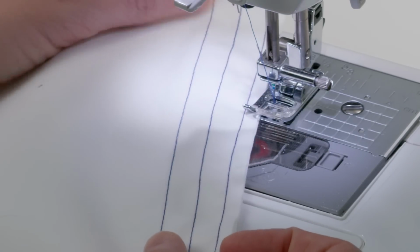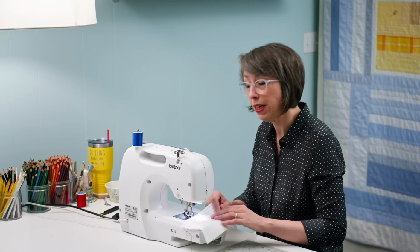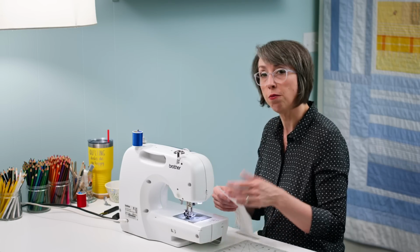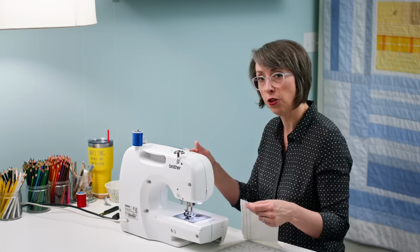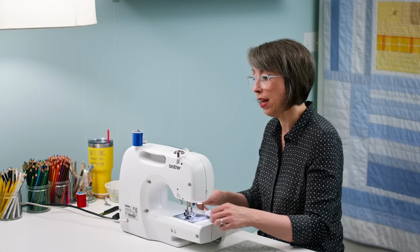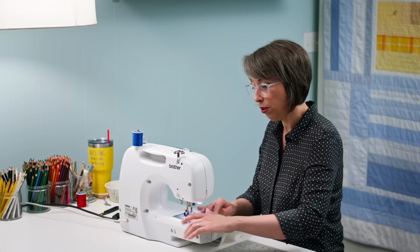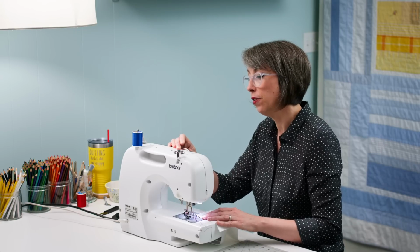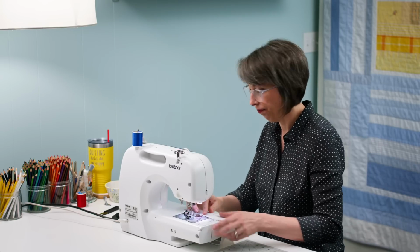So the red is not really coming through on the top as much, but the blue from the top is coming through to the bottom, which makes sense because it's getting looser and looser, and there will come a point, and it's probably next, that we'll see that reverse. So now I'm gonna go down to, well, let's just go all the way down to 0. So that was a 3.